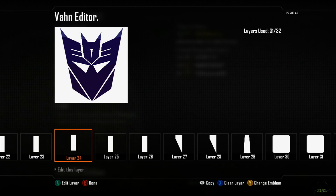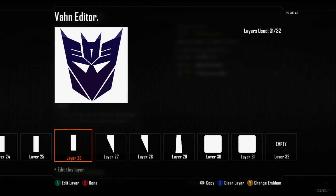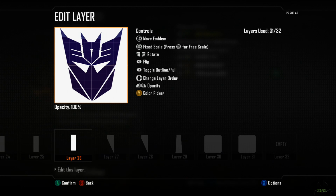Same thing here, second lieutenant white for both 25 and 26 layer. And I'll show you a grid view. You can look at the grid, pause if you need to, to get these right.